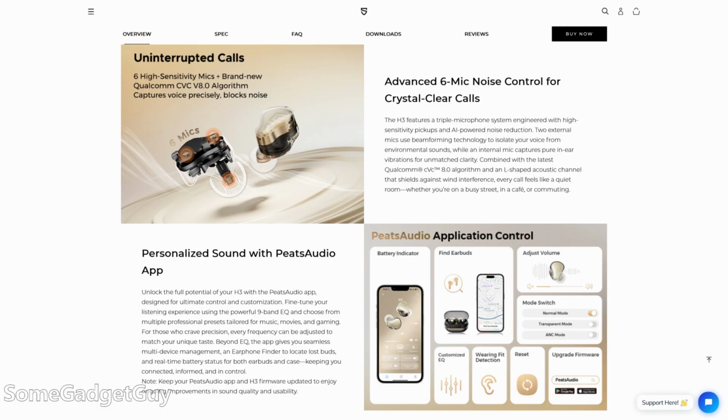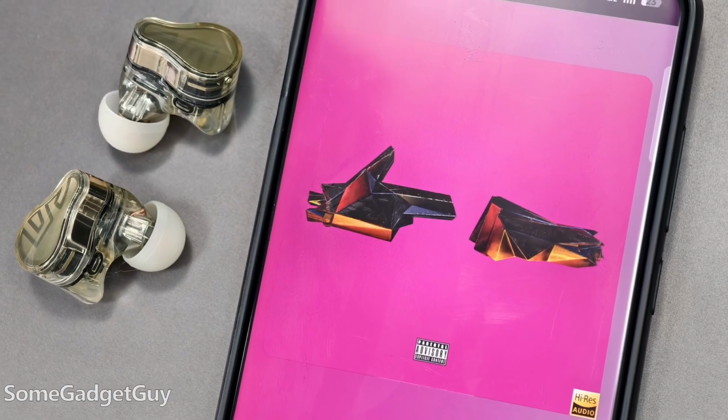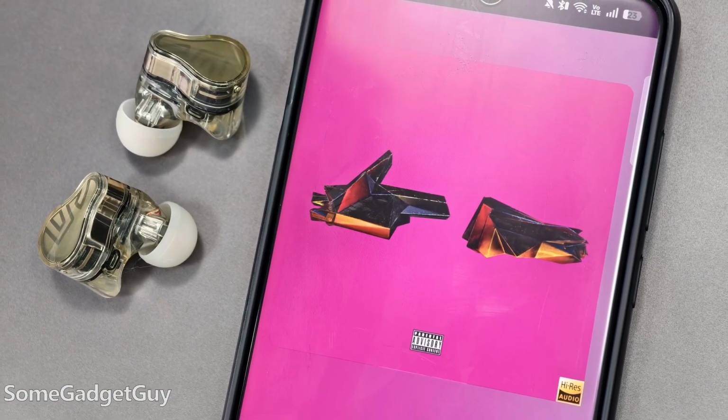Immediately, I have to recommend that no one buy these if you're not going to install the companion app. The tuning out of the box before installing the app was strangely lean to my ears. And I'm not a bass junkie or a skull rumbler. So if they're lean for me, that might be real bad for folks who like a fatter consumer-facing sound. But firing up the companion app, making sure I had the ANC set up the way I wanted to, switching over to LDAC, and clicking on that bass boost mode, these came in really rich.